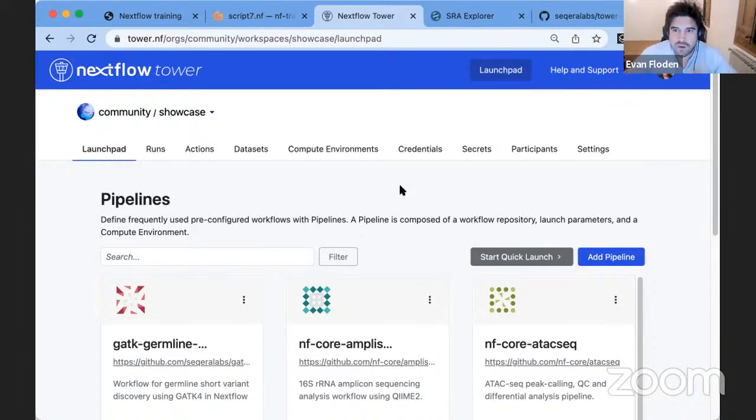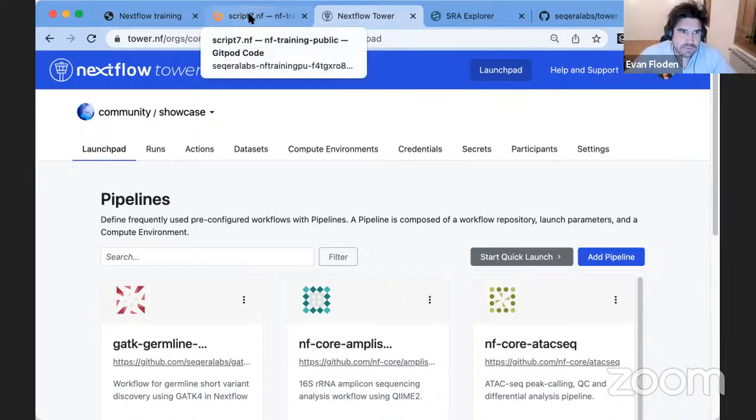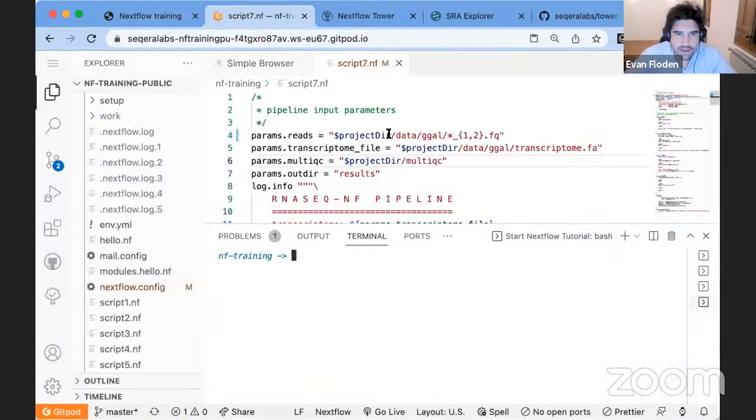When we started, we wanted to be able to take things from the command line and have a way to monitor them. So if you follow the training script here, we can simply take a Nextflow pipeline that we've been running before, like script number 7, and all we need to do is add -with-tower on the end of it. By doing this, when we run this pipeline, we can then monitor that inside the user interface here.